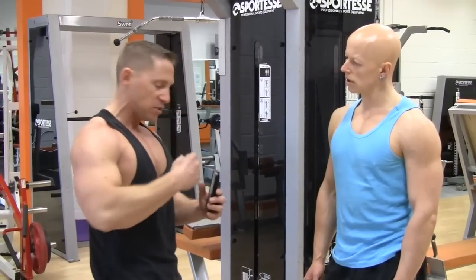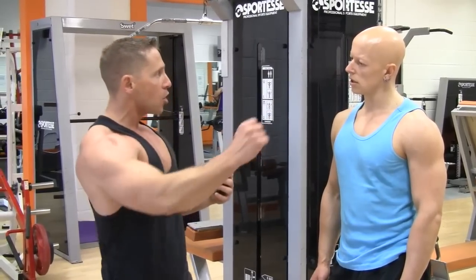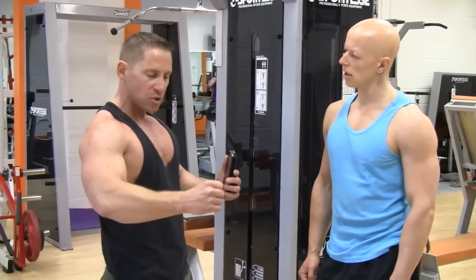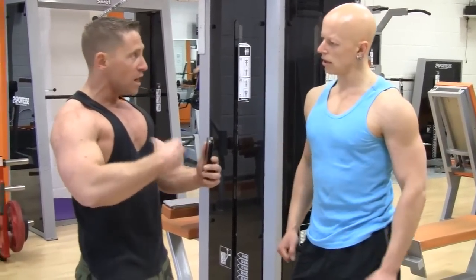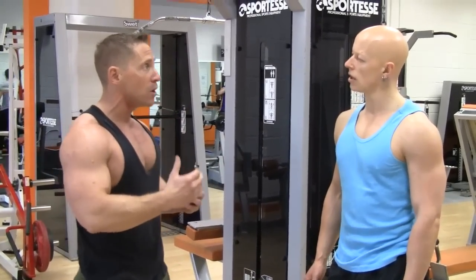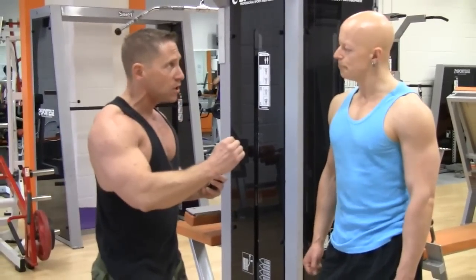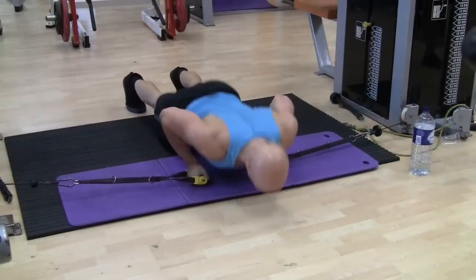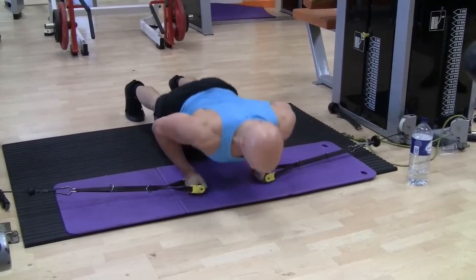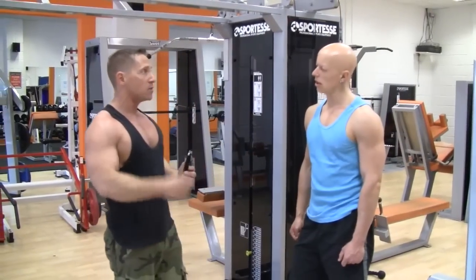With this exercise, people forget that the chest actually attaches to the outside of the arm, and part of its job is actually to pull the arm across. With this exercise you're going to be pushing — like on a press-up or a bench press — but at the same time you're going to be pulling in, so you're really targeting the chest and isolating it a lot more. This exercise is going to be very intense, it's going to really burn, and I want you to work to complete failure. That means going into the pain threshold, into the pain barrier — your body is going to want to stop, and you're going to have to override that need and go a few more reps, a few more seconds, until you're actually making the muscle completely fail. The mind is important.